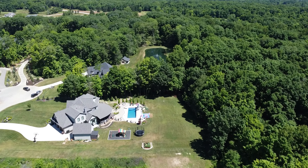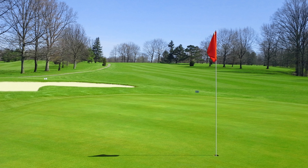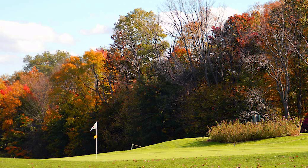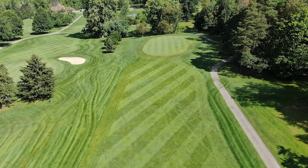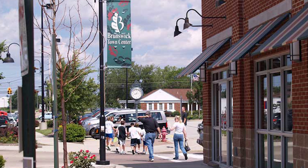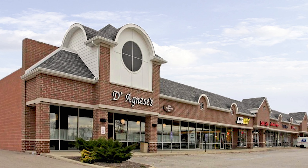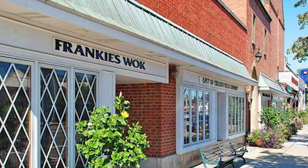Another great thing about this community is you're surrounded by some of the best golf courses out there. I think there are four golf courses within just a couple of miles of this community. You're also close to shopping — if you go to the west, you go to Brunswick, there's shopping there. If you go to the east, there's plenty of shopping in Broadview Heights and Brecksville. So you're in a small town, but you're just minutes from any amenities that you could possibly imagine.